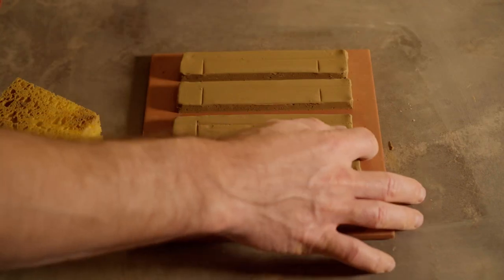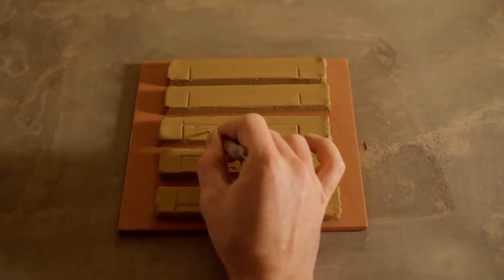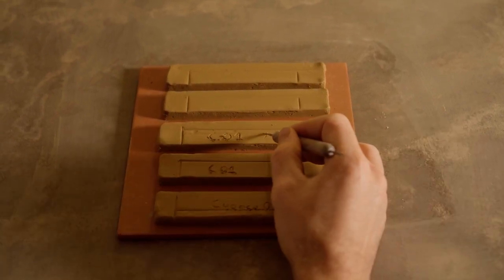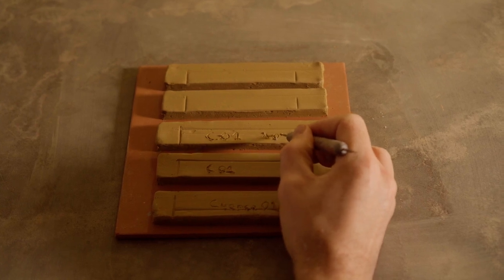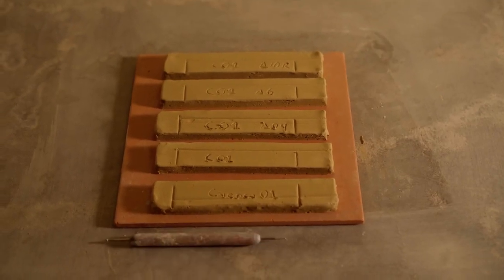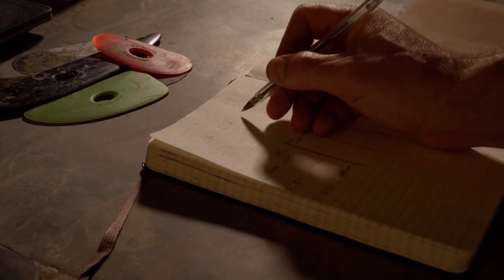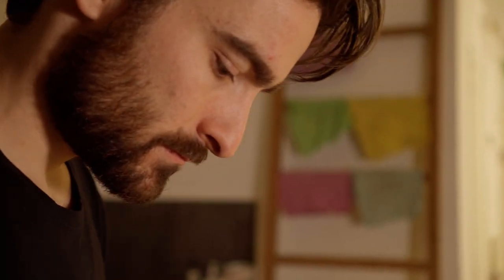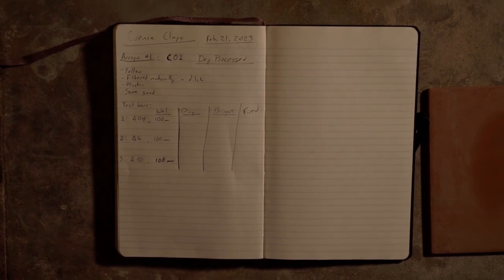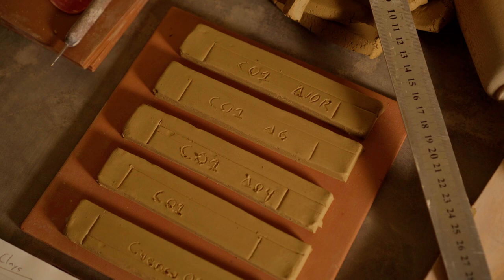Don't forget to mark on the clay which sample it is. I like to keep some of the clay raw in a jar along with a description of where I found it and when — that way if it turns out to be good clay I can find it again. If you're testing a lot of clays, you can buy a big variable stamp and assign each sample a code, then stamp each bar, note the code in a notebook, and move on. Or you can just scratch a descriptive name onto the bar. It's necessary to keep a notebook, digital or paper, with the code, a description of where you found the clay, its qualities in nature, and notes about how it felt while throwing. You'd be surprised how difficult it is after firing a bunch of samples to remember how each one felt and looked in its raw state.